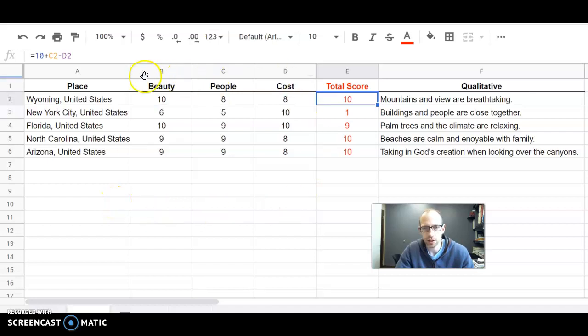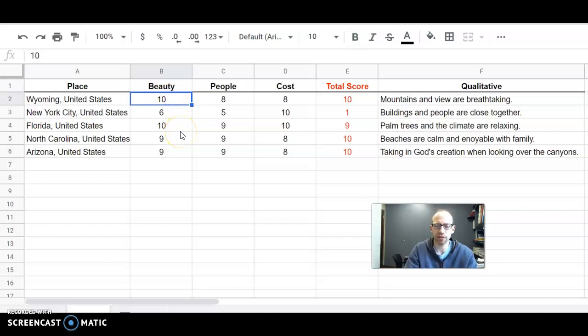Okay, so the majority looks good here. Formatting is nice. We have the bold, we have the cell border here underneath the first one. And if we add these first two columns and subtract the third, or column D, we do get these total scores as being correct. However, there are some issues here.